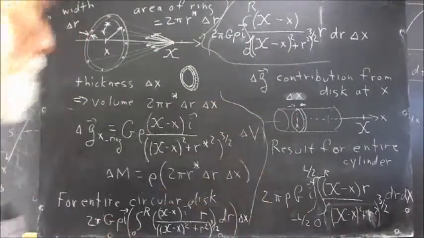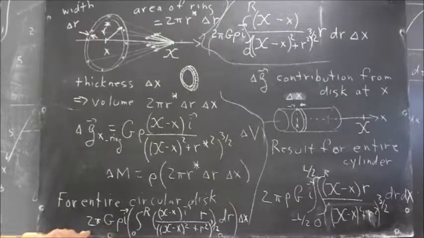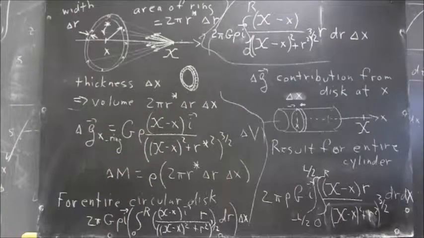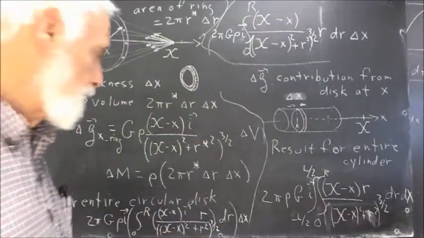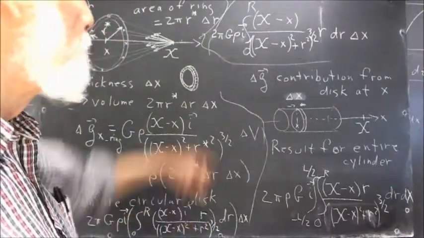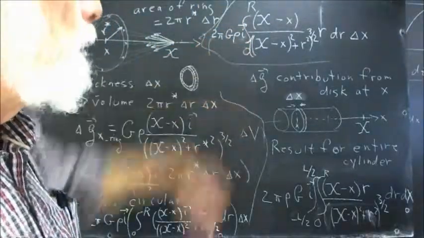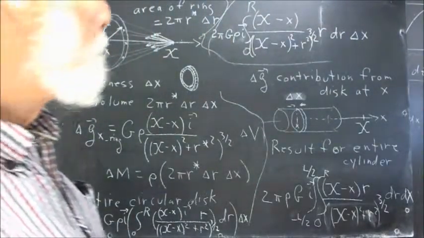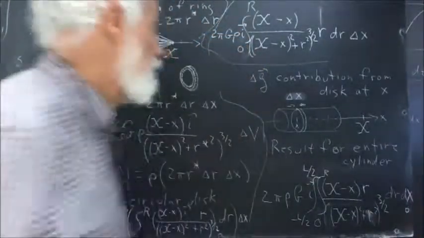Okay, I've cleaned stuff up over here just a little bit. And I left the 2 pi off of this, 2 pi coming from the 2 pi here. And the delta V, of course, being this, we get this expression. And then up here, I wrote this a little more clearly. Same thing as before. 3/2 is kind of crowding the r, but I left it the way it was. Should be readable. And the integral goes from 0 to r. See that 0 there's kind of crowding the parenthesis. Let me put that there. Okay.